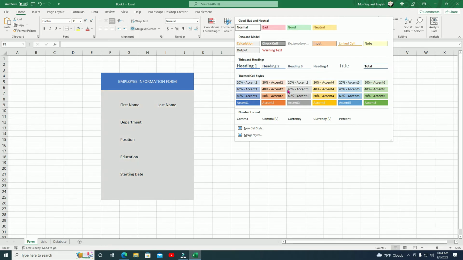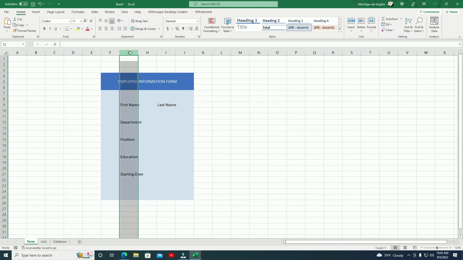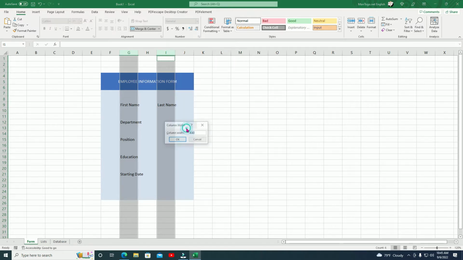Just going to browse and see something that I like. Okay, so maybe this one. Perfect. All right, and now I can go ahead and increase the column width, so that it is easier to fill in. I can just go here and maybe make it 30.